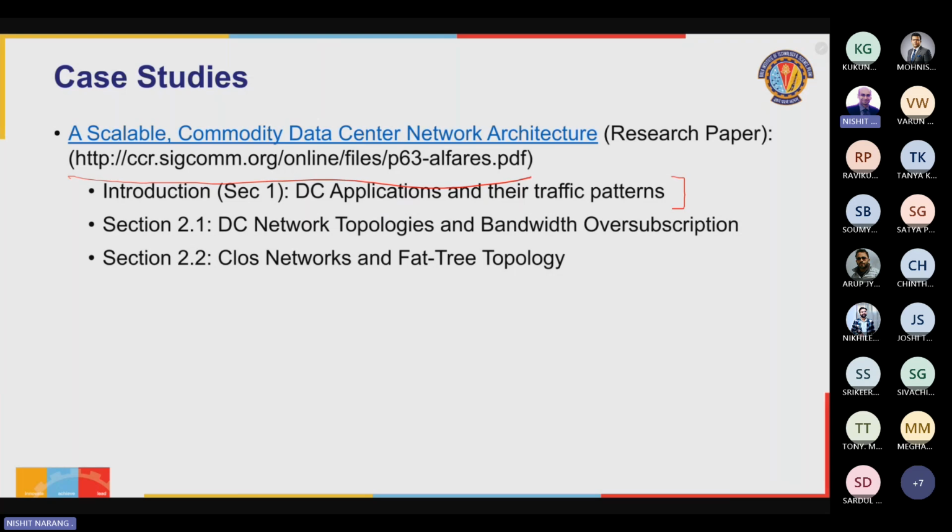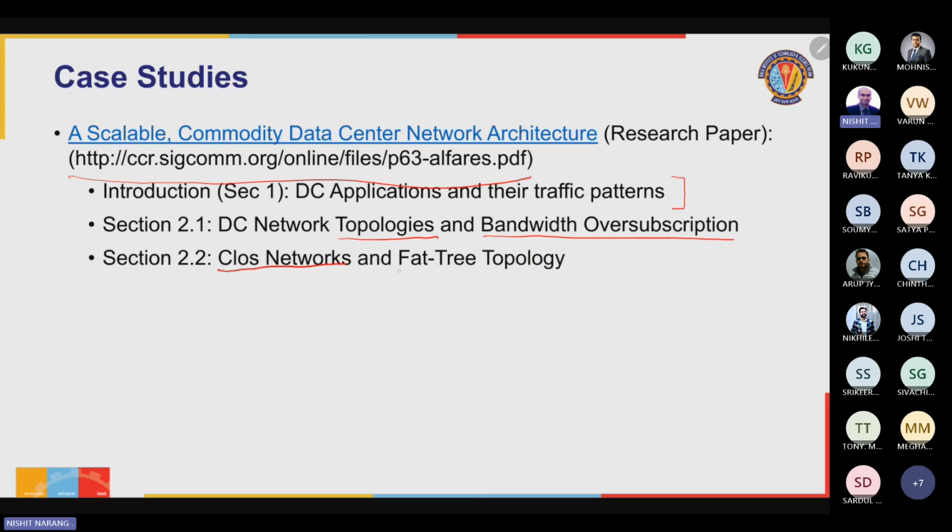In section 2, they will talk about all the general design principles of a modern data center network. So they will talk about how the data center network topologies have evolved. If I remember right, the paper starts by talking about access aggregation core and how it's been replaced by the more modern network topologies. It introduces the concept of bandwidth oversubscription. Why is bandwidth oversubscription in the data center network cross-sectional area required, right, to prevent congestion in the core part of the data center network and thereby enable faster, low latency communication between the servers to support the east-west traffic. Section 2.2 actually introduces the Clos network topology.